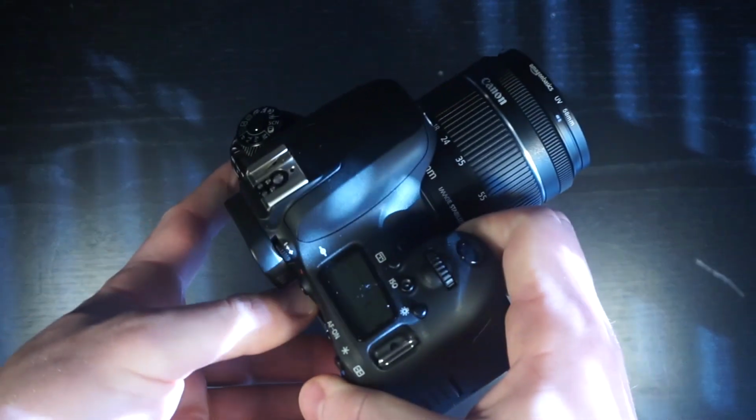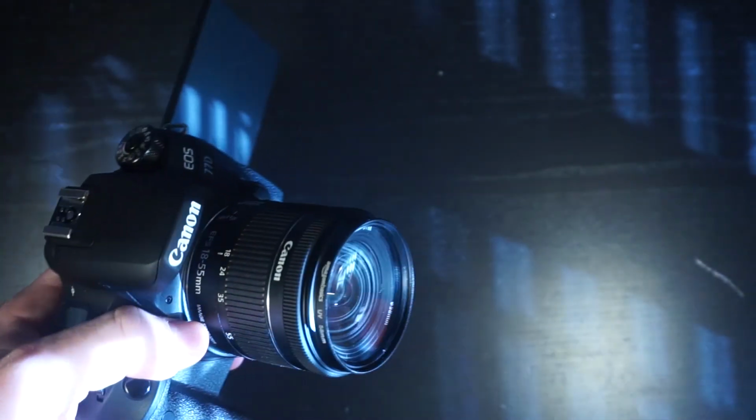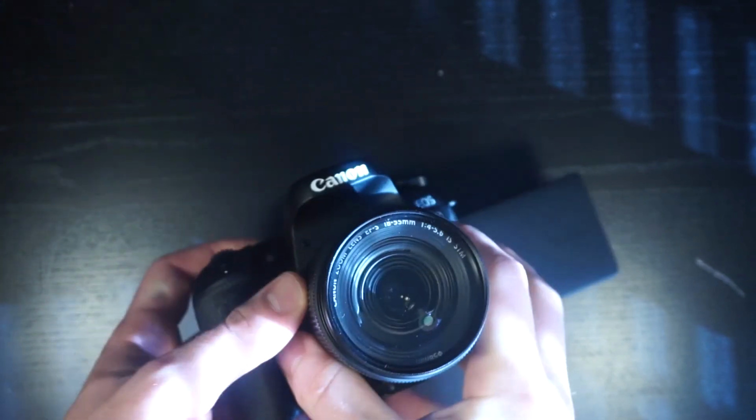Next up, and I'm really excited about this, this is the Canon 77D. So in terms of the D series, it's a little bit similar to the Canon T7i.